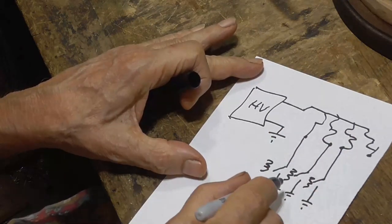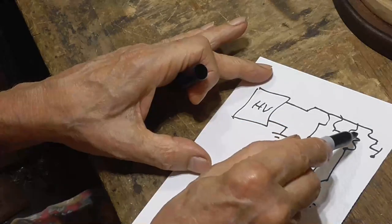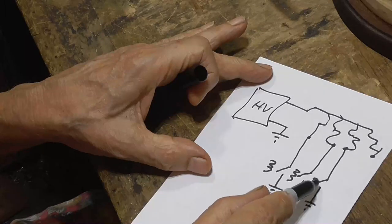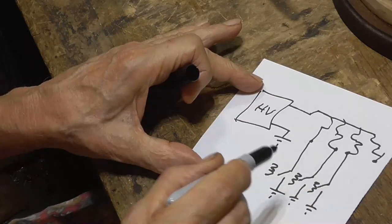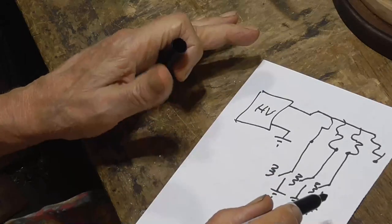Now, what this does is, not only do we have the voltage drop of the tube, but we also have the gap of the relay to break that 3,000 volts. So on the relay itself, we don't ever have the full 3,000 volts.